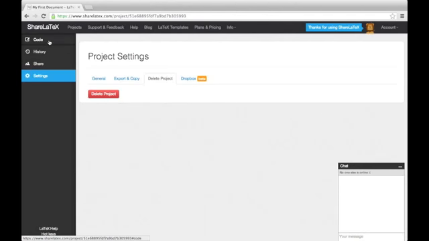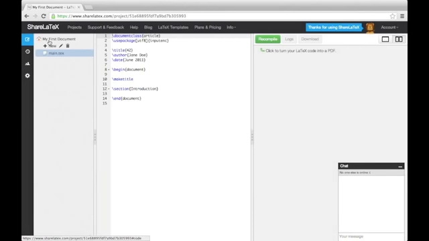Let's go back to the code page and edit our first document. You will notice that Share LaTeX has already given you some code by default. Let's go through each of these lines and discuss what they do. Each statement starting with a backslash is a LaTeX command. Share LaTeX has color-coded them in blue to make them easy to recognize. The document class command tells LaTeX what type of document you want to produce. Popular options include article, book, report, slides, and letter.